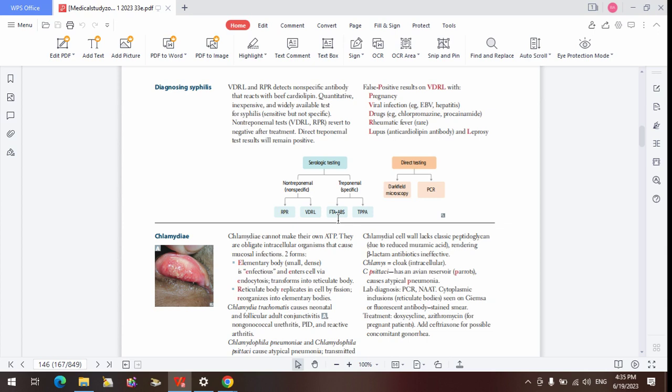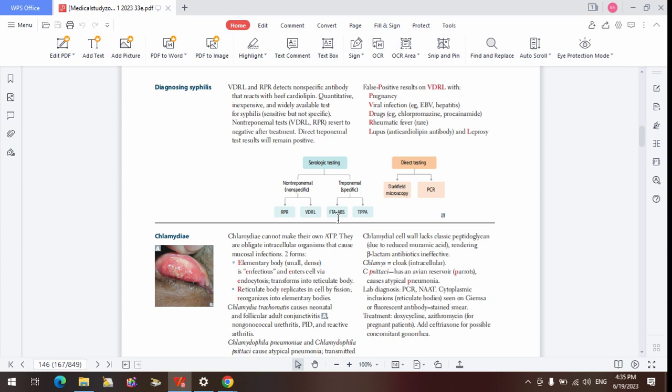Because the person will have produced the antibody against Treponema pallidum because the person has syphilis. So if you mix them together, there's going to be a reaction with that antigen that contains the Treponema pallidum organism. So your fluorophore can detect that interaction and it will emit light. So it will be fluorescent. That is your FTA-ABS. The reason why we are saying it is specific for treponema is that the antibody that we are testing for is anti-treponema antibody, not anti-cardiolipin antibody, which is not a treponema-specific antibody.